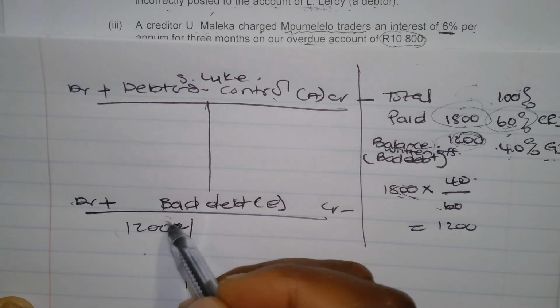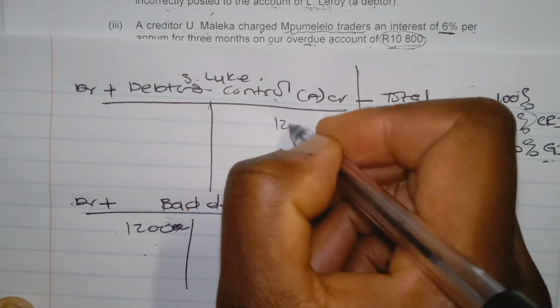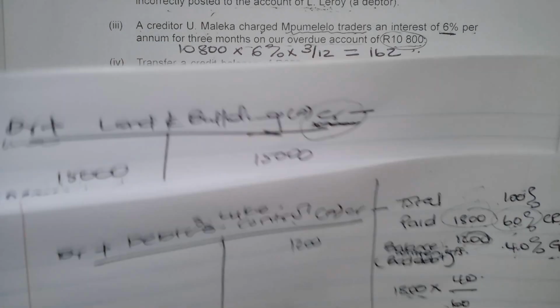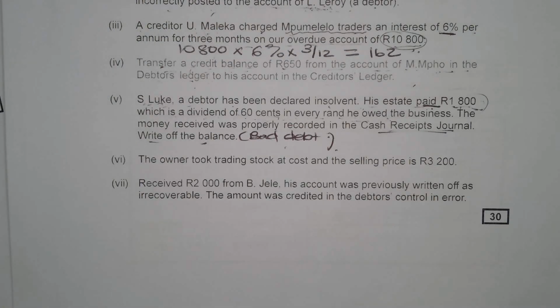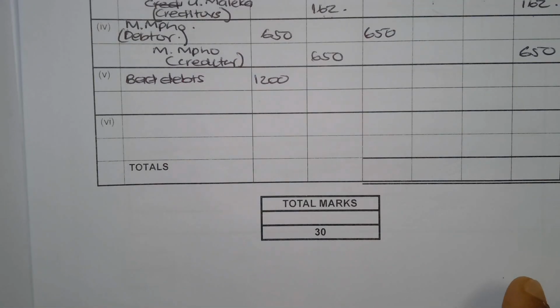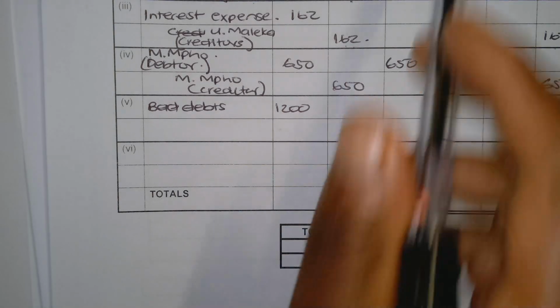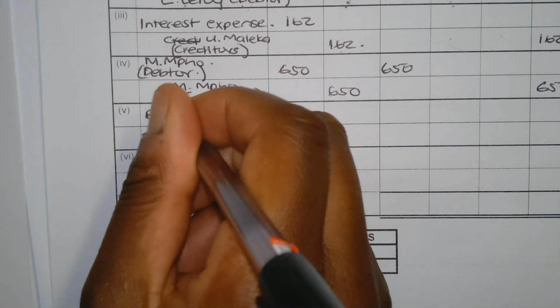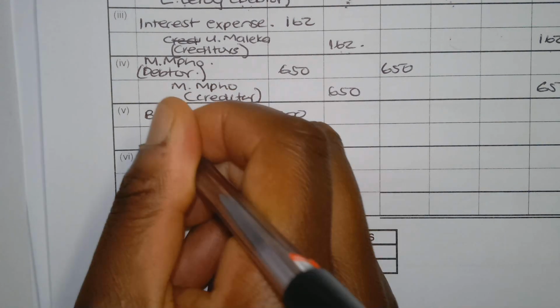1,200. Can you see? Sorry for the extra zero. So I've made a debit entry. For every debit, there needs to be a credit entry. There is a credit entry. So let's go to our answer sheet now. In our answer sheet, we are going to write the account that is debited is bad debt with the amount of 1,200. Can you see? Right. Now, bad debt is an expense. It's neither a debtor nor a creditor. But underneath, we see S. Luke, who is a what? A debtor.